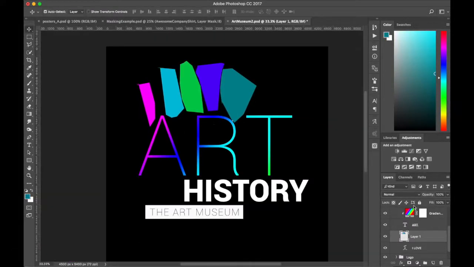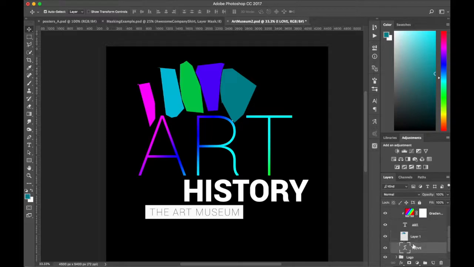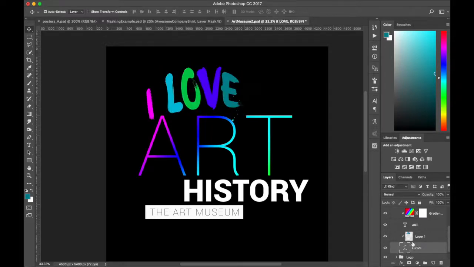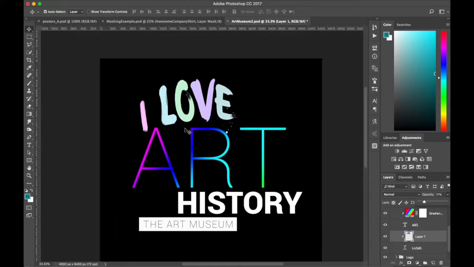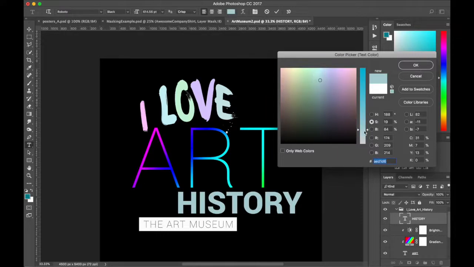So now we got all our shapes there. And what I can do is actually, there we go. So that's kind of cool. And then what I can do, I can change the opacity to brighten it up to kind of make it a little softer, really subtle. So that's one way you can color text. The only problem with this method is that if I decide to change the text in any way, that would interfere with my color scheme. But I'm not going to worry about that for now. And then for this, how about we just make it kind of one unified color. We'll kind of brighten it up a little bit. Actually, I like the saturation when I want some brightness.